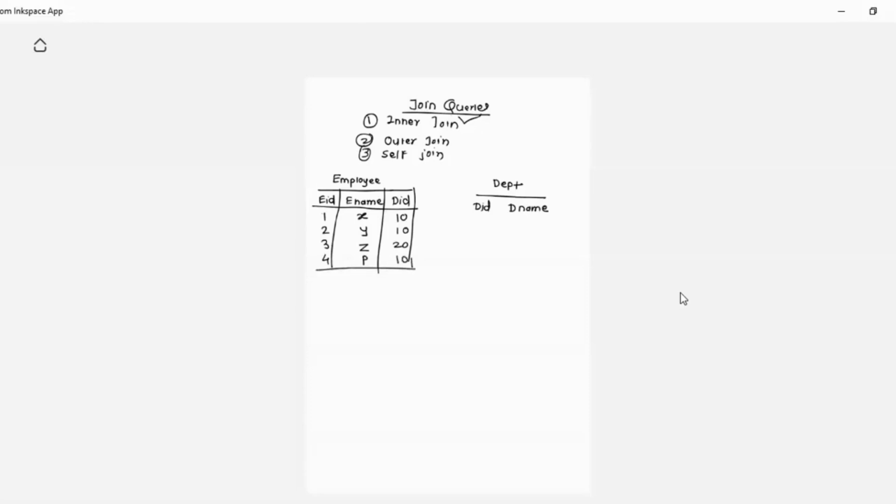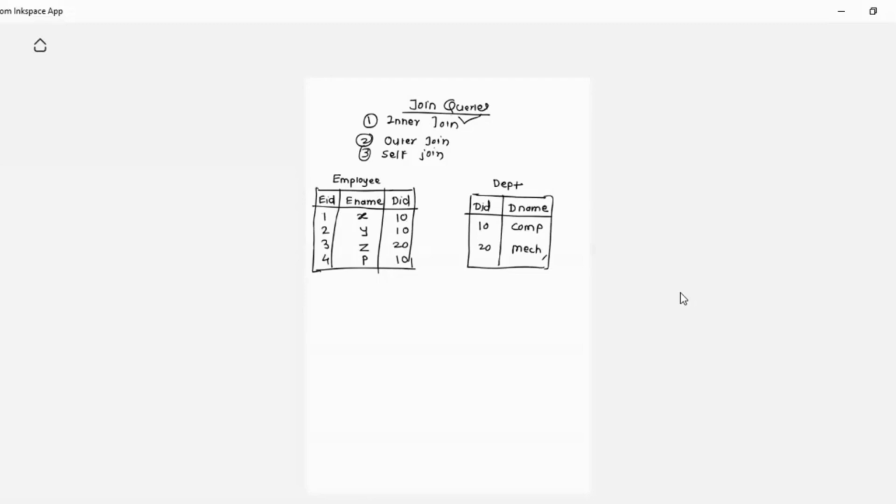So assume these are the records that exist in the employee table. Then in the department table, assume there are 2 departments, 10 and 20. Department 10 is named Com, and department 20 represents, for example, the mechanical department. Right? So I hope you are clear with this database.